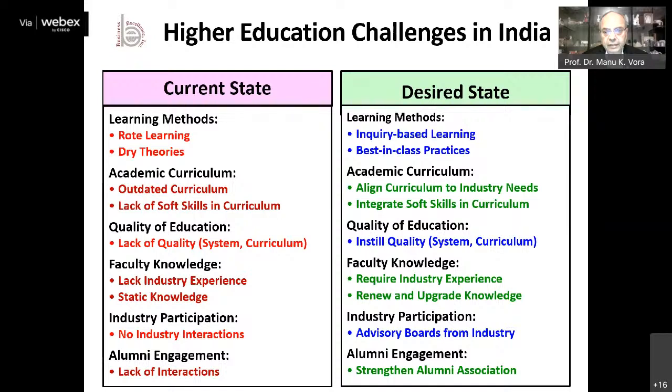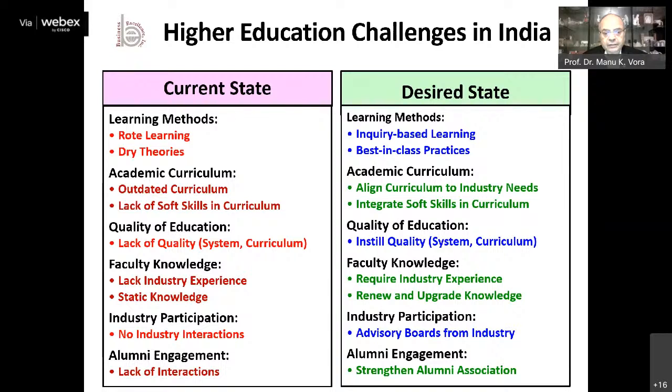Either you work in the industry and join academia, or you work in academia right away after getting your higher degree, but you start consulting with the industry so you understand how real life problems are solved and continue to upgrade the knowledge. And I was very fortunate that when I started teaching, I already had 17 years of work experience with me, and that allowed me to bridge the gap between theory and practice. And my students appreciated that in the graduate program in the business school.